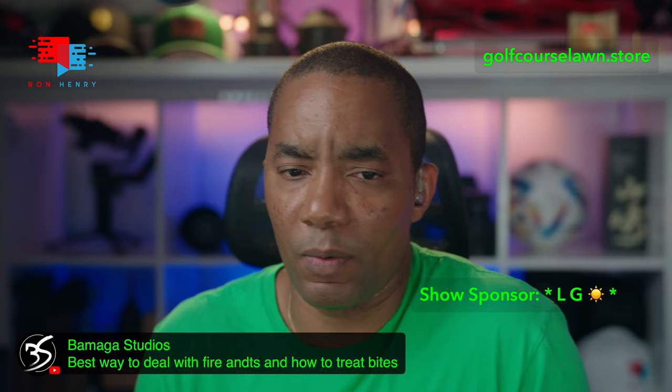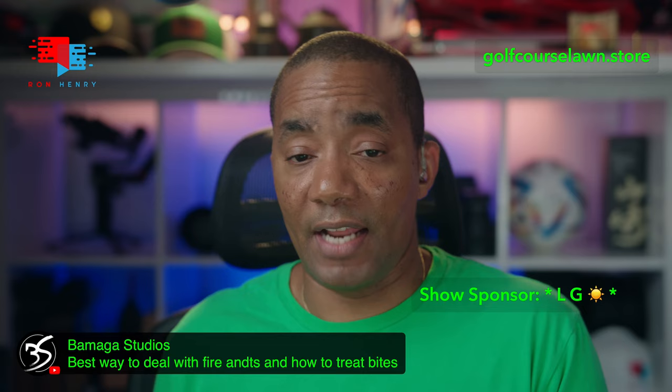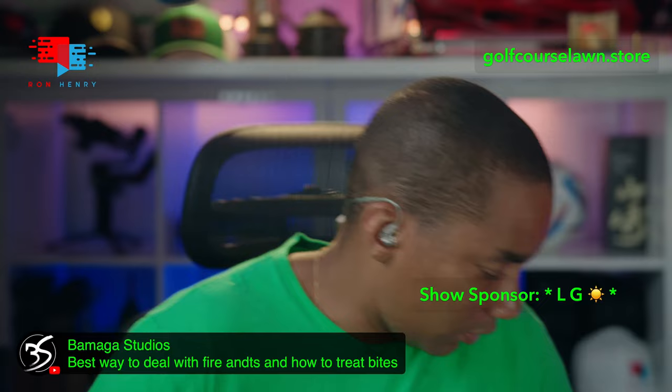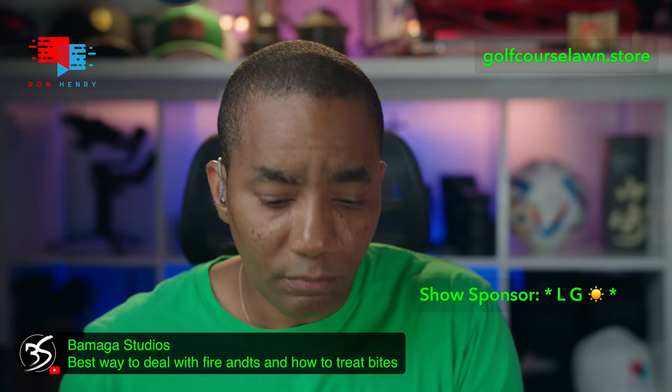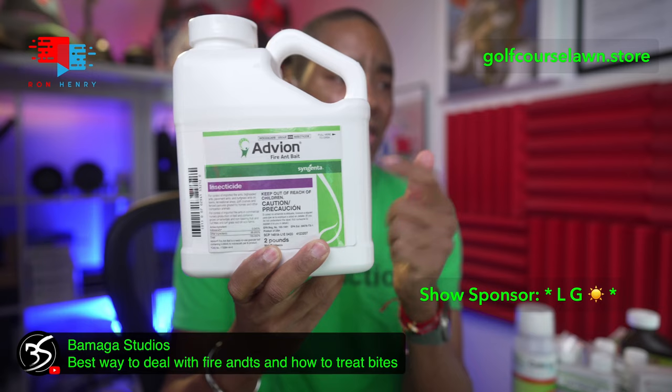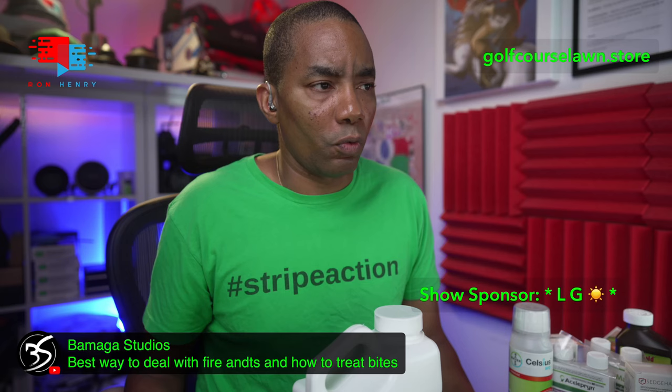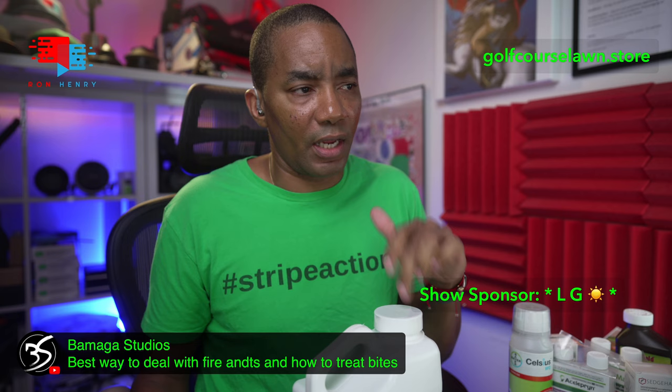As far as dealing with fire ants, the product that I learned about in 2018, so almost 5 years at this point, and I've been using it ever since and absolutely love, is, do I have it here? I think I have a bottle here, is this stuff. Let me go over here, it's Advion Fire Ant Bait. This stuff is the bee's knees for fire ants in your lawn. Literally, it's a granule. This was not open, so I can't show you, but I've got a video from last year or the year before on fire ants. And it talks about different options for getting rid of them, but I particularly mention Advion.